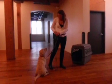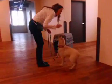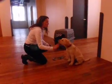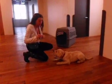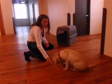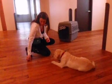So the next thing I've been working on with Hudson is a little impulse control on the ground, putting a treat on the floor and teaching him not to touch it until he's given permission, or not at all in some cases. So I'm going to start by just luring him into a down with a little hand signal that we worked on, and we'll talk about that in a minute. I'm going to take a piece of hot dog and put it about 12 inches away from him on the ground. If he goes to get up to get the food, I don't say anything. The only thing that happens is that the food goes away.